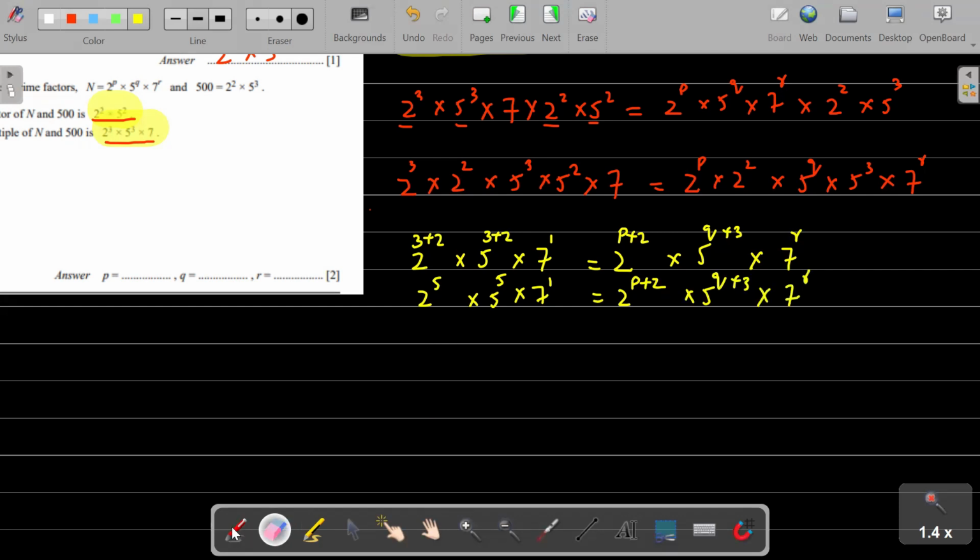Now I'm going to do the next step. I'm going to compare the exponents of the same bases. Right now you can see that these two have the same base, so I'm going to make them equal. You are going to do this by using the implies sign. You need to put that sign and then do this step. As you can see that the base is the same, we can cancel the base and the powers will automatically be equal: 5 is equal to p plus 2. Let's separate p from here.